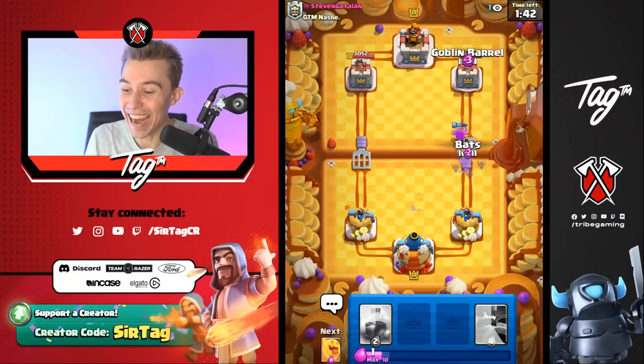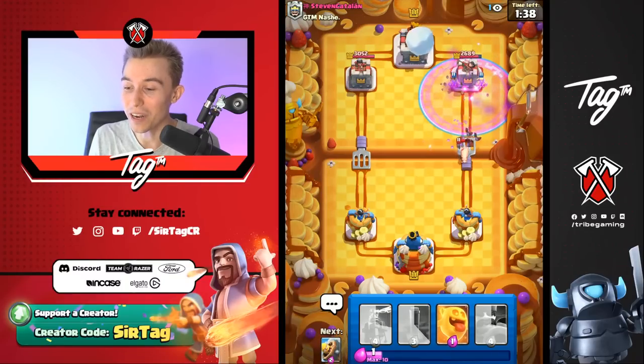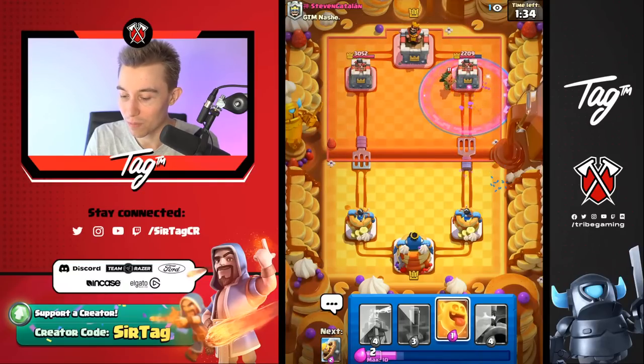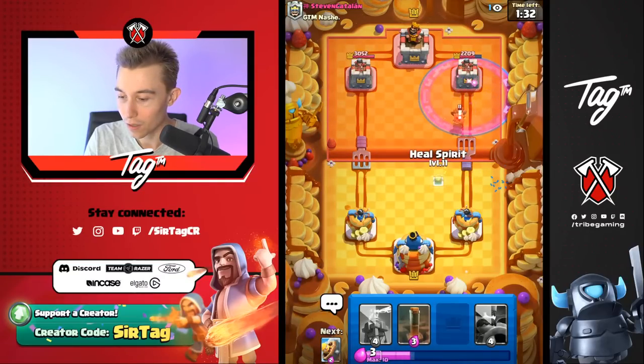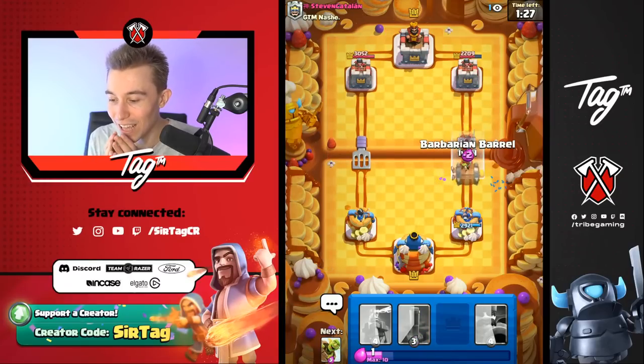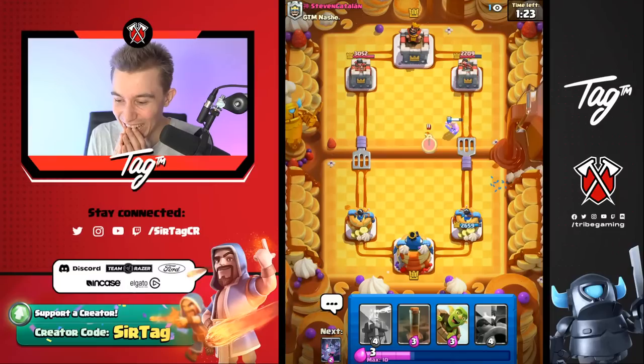No way! Are you joking? This guy picked Ram Rider. He actually wanted to lose. He wanted to lose. But I can't kill that unless I time this perfect. Oh, I suck! Not good. Not good. Not good.